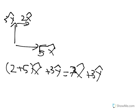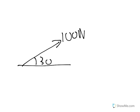So that's pretty simple. You take your vector, whatever your vector may be, you break it down into x, y, even z if you're working in a bunch of dimensions, and then you add together like to like. You add the x to the x, the y to the y, the z to the z. That's pretty simple. But now let's go to the most advanced one. And in this one, we're going to use vectors with magnitudes and angles. So let's take a simple example. The vector has a magnitude of 100 newtons, and it has an angle 30 degrees above the x-axis.